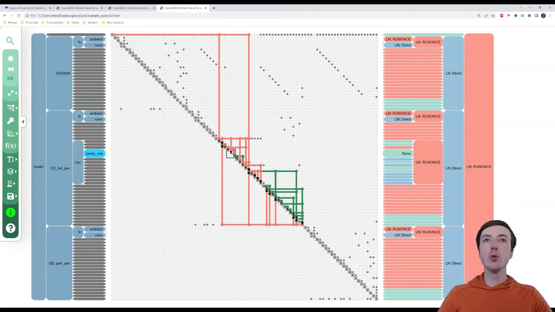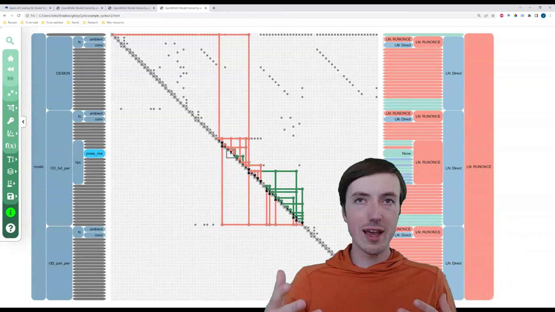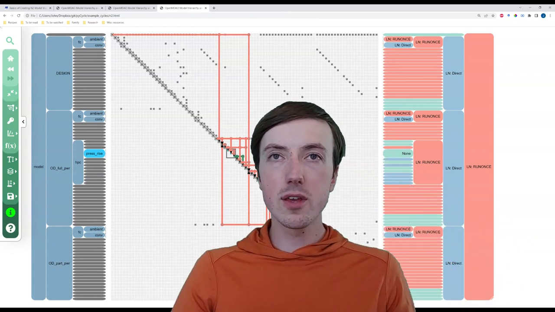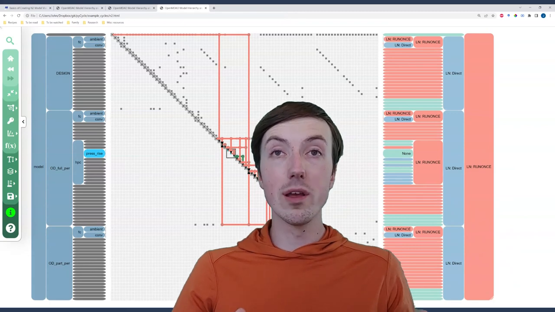I will continue to use this N squared diagram tool throughout the rest of the course. I will use it in many different lessons to highlight things where we're debugging our solvers or explaining what models are doing when they're coupled together. So I really suggest playing around with this yourself. Check out the accompanying notebook, click through to some of the OpenMDAO docs, and take a look at how you can use the N-squared for your own models. I hope this was helpful. I hope that this informal chat about what an N-squared diagram is can help you use it in a good way for your models.